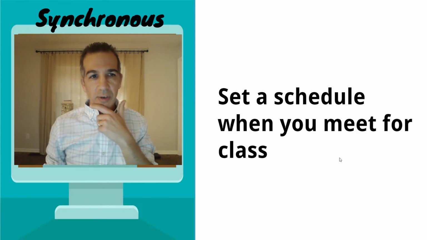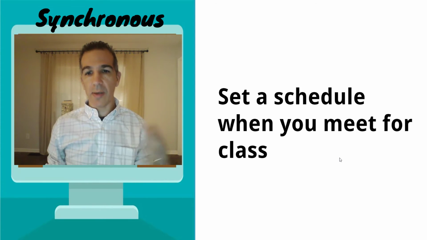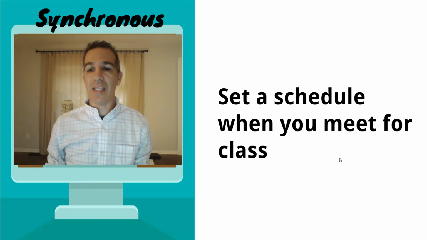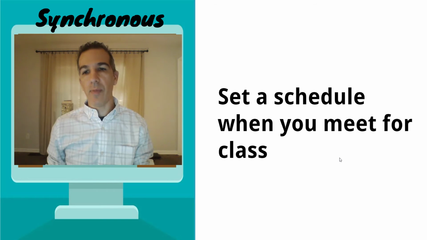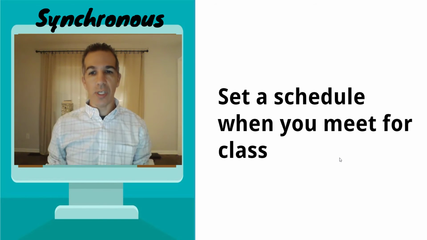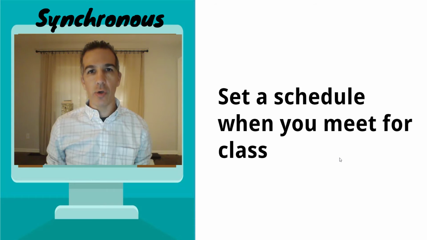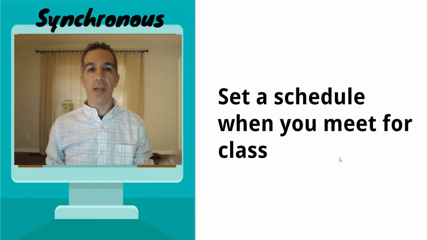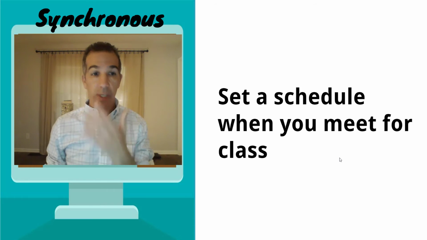So when we think about synchronous, the first thing we want to think about is you're doing it on a set schedule. So you have a set time that you meet with X class, and then you meet with the second class at this time, and so forth. And that schedule would continue. It doesn't have to be the same as your normal school day, but it can be a set schedule that they always know: at this time we meet, and this is what we go over.